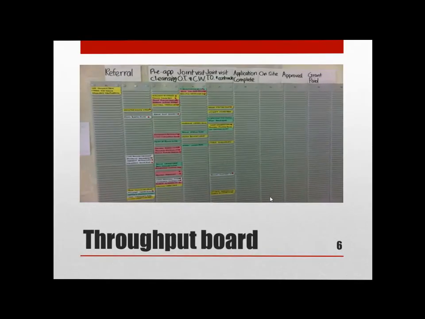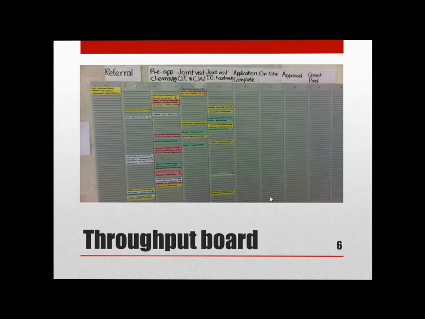And of course, what you will need to manage this, to be able to put these rules and principles in place, is a throughput board. This is a throughput board again being used by another department in the Lincolnshire area, Lincoln City Council and North Kesteven Council, being managed by an amazing manager called Steve Boland.